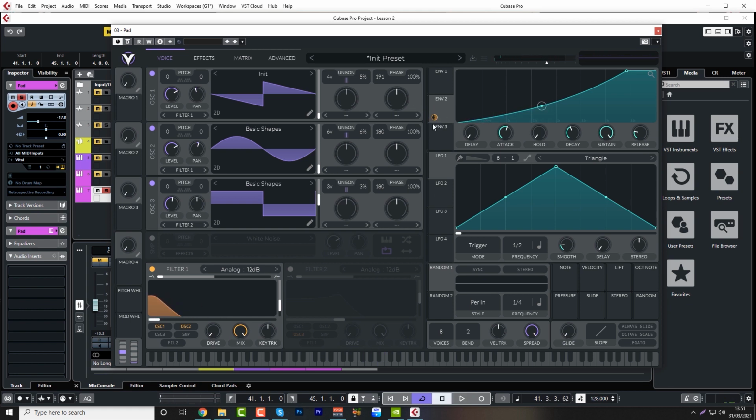And the amount that you want this to affect, whatever it is you've linked it to, is here. This little sort of moon or half moon. You can change the amount, and you can see it changing up here and this half moon down here. This is the amount of the effect that you want. So to really hear this in action, let's turn off Oscillator 3, because that one is actually going to filter 2.